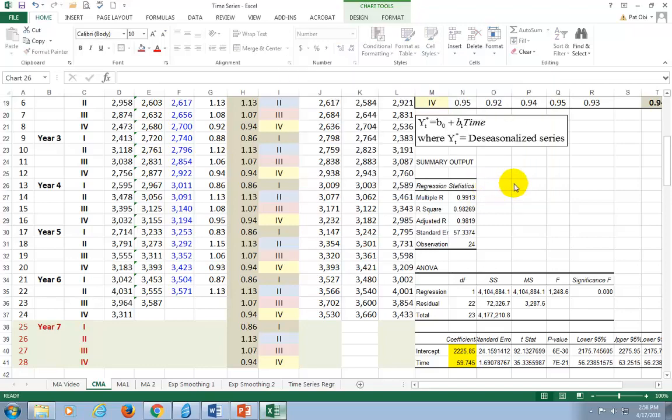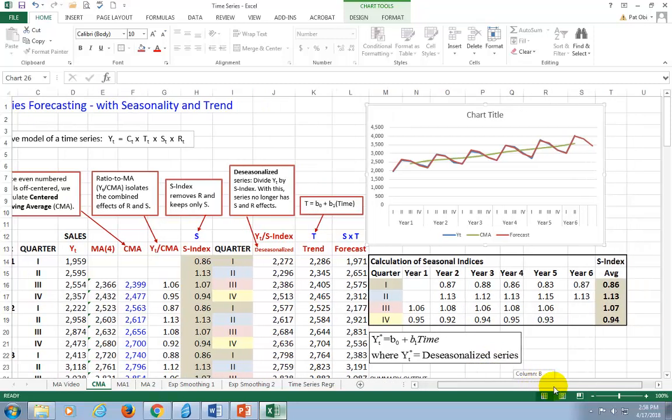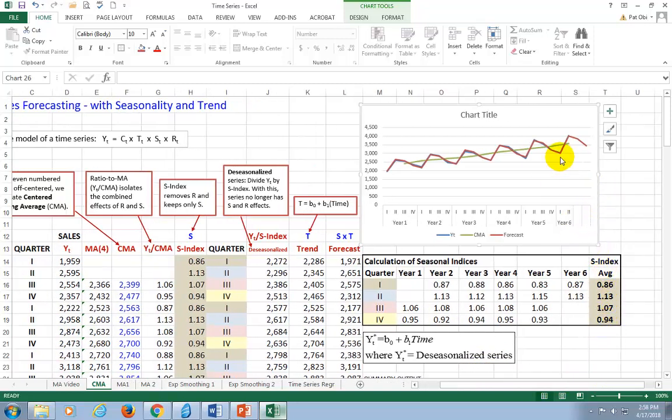And OK. And if I go back here, you can see the beauty that's unfolding right here. Notice the original series is blue, and the forecast series is red. And see how the red series nicely superimposes on the blue series, telling us that we have done a good job here in accounting not just for seasonality, but also trend.